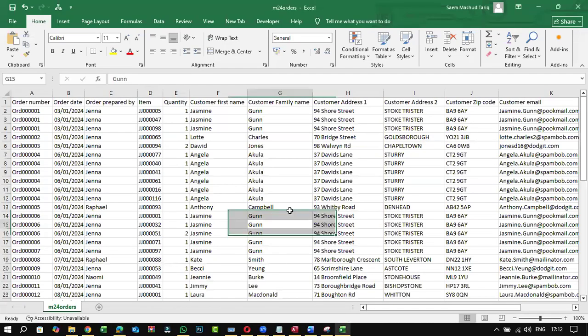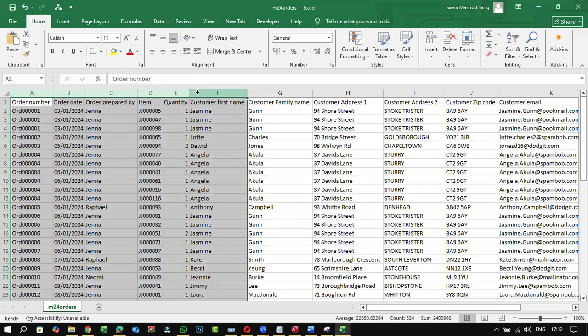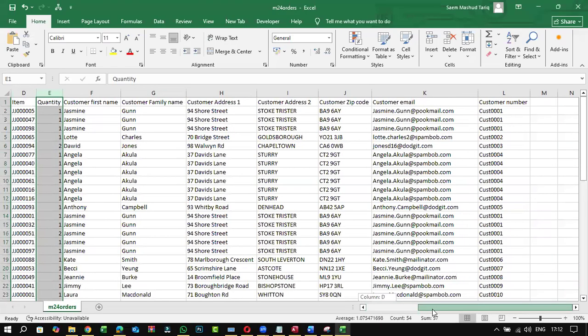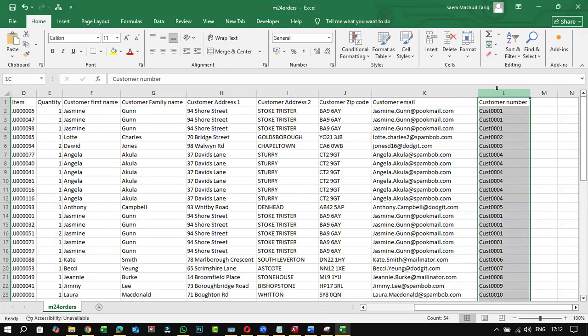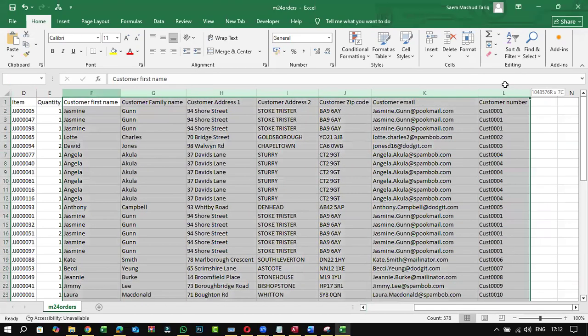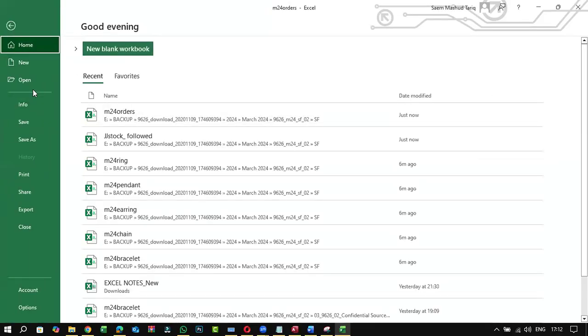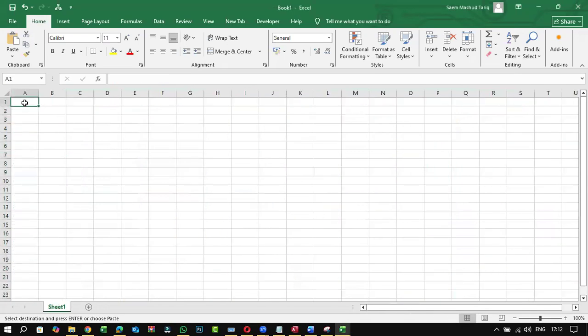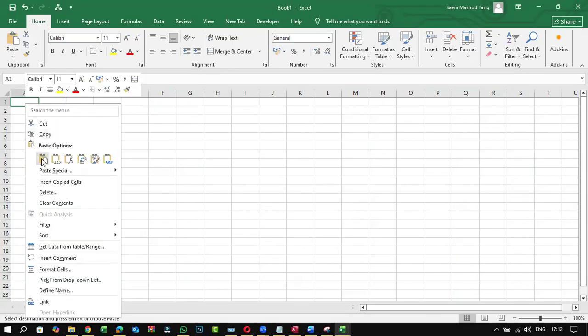So if we have to normalize this, you can see is I have the order details, okay, ordered by the customers, and I have is the customer number. So first of all, obviously what will come to your mind will be that I have the following as customer information. So हम customer information को simply हम copy करते हैं and we can directly take it to a new table. Okay?